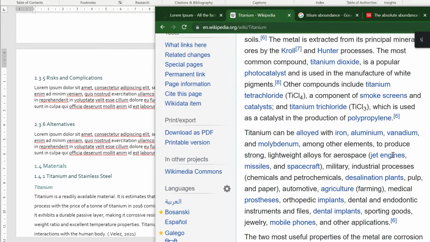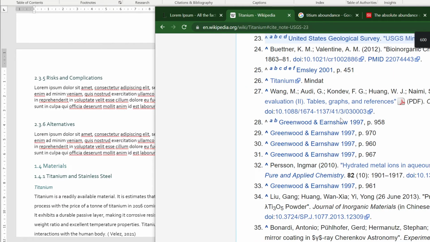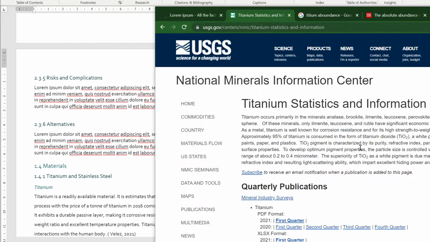Let's go see if we find that source again. So 23, the United States, that's a pretty reliable source. Yeah, the USGS is a good source, and we can say 600.